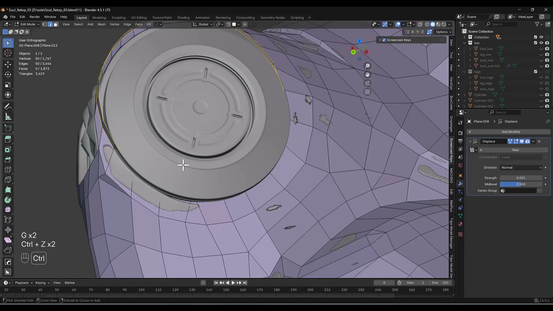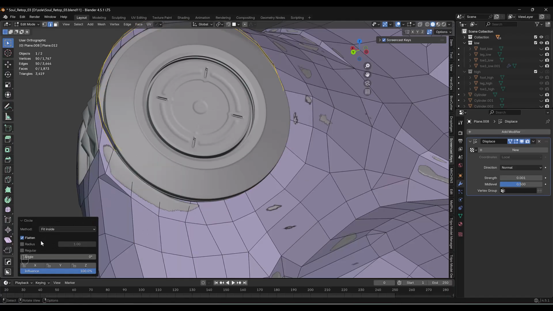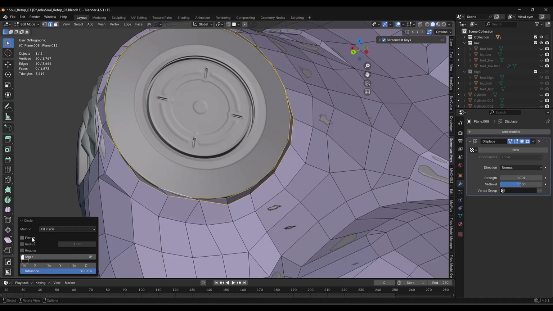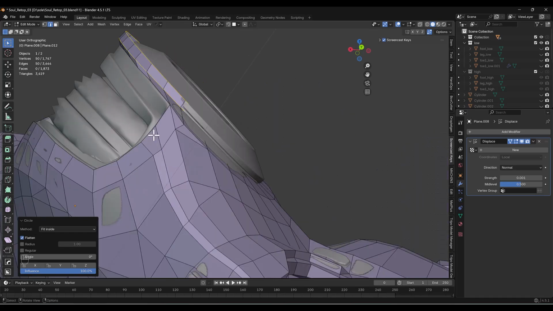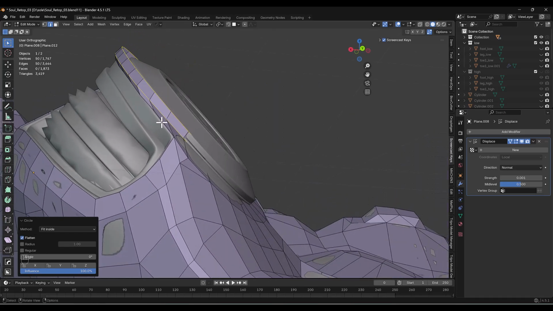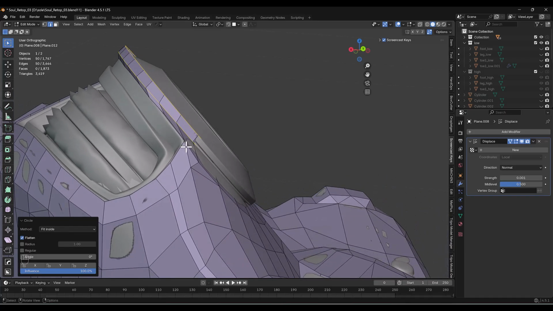Oh, actually, let me just Control Z. Let me do a circle, and then you get this little pop-up right here, right? So just see which one feels best. Flatten is basically flattening the circle, so you could see it. Without it, it's all jaggedy, but flatten just makes it pretty much flat, right?